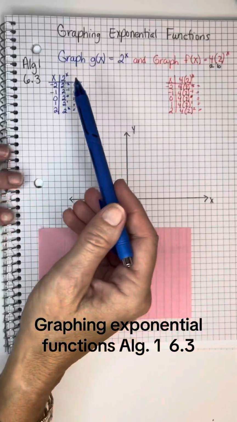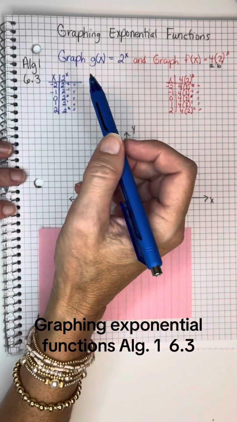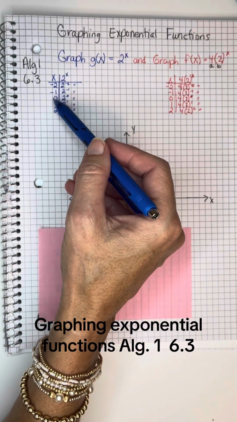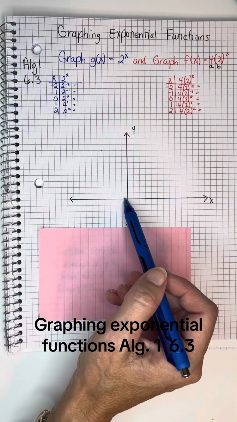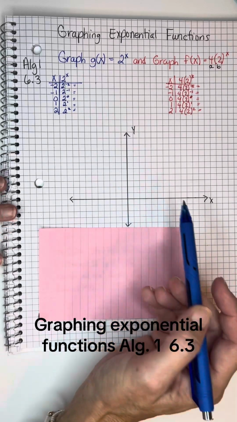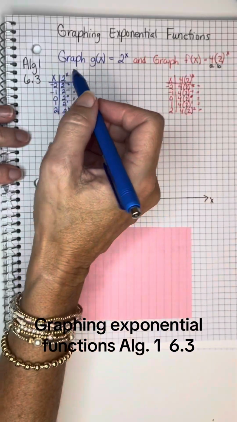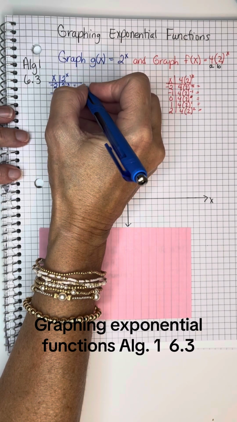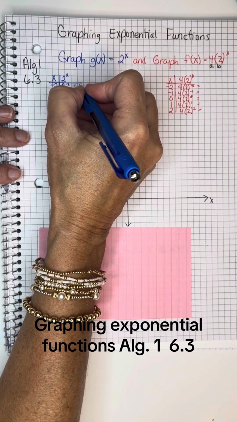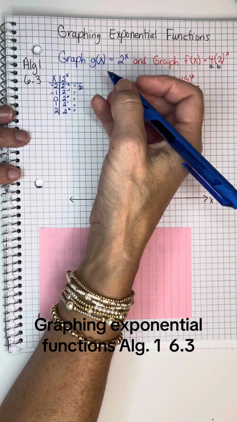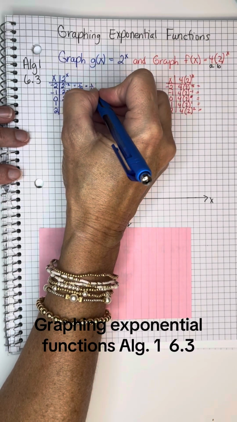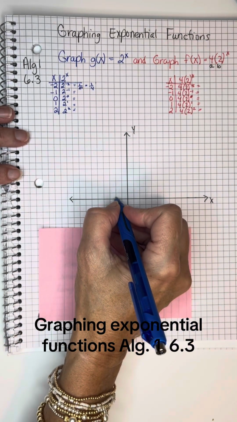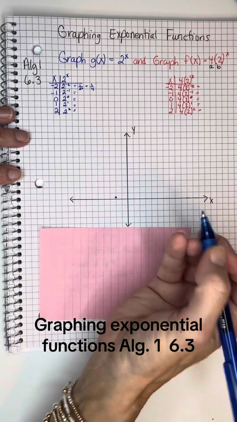So let's start off with a t-chart. When you have the domain, a lot of times we use -2, -1, 0, 1, 2 because it's close to the origin. It's going to make the algebra a lot easier being small. So that's 2 to the -2. Remember, you don't want a negative exponent, so you're going to put the 1 over 2, and that makes that 2 a positive 2. So that's 1/4. I'm graphing -2, 1/4. So that'd be about right here.